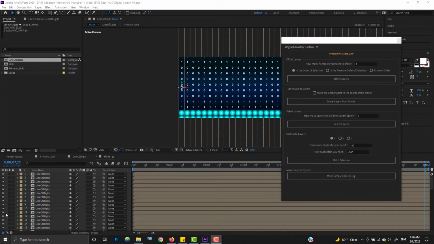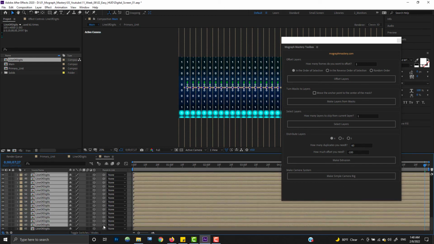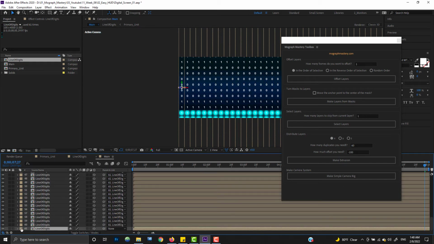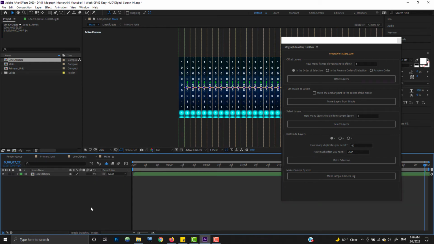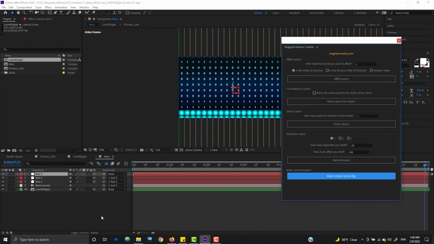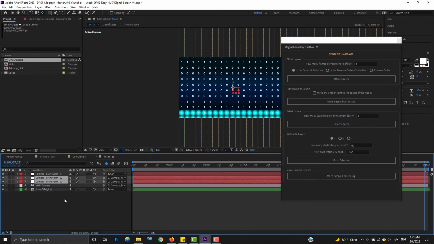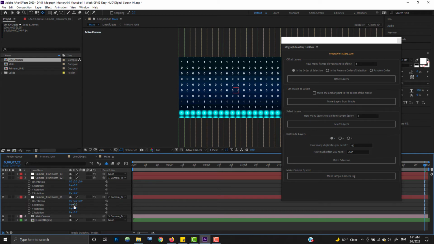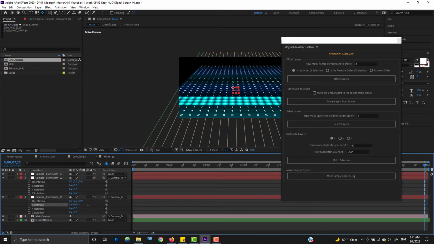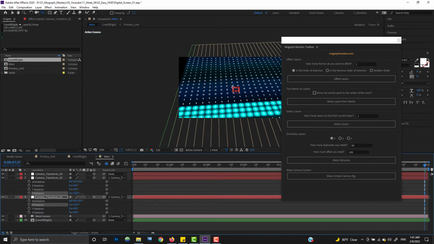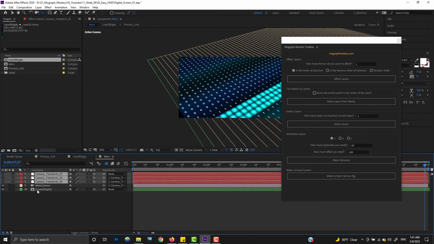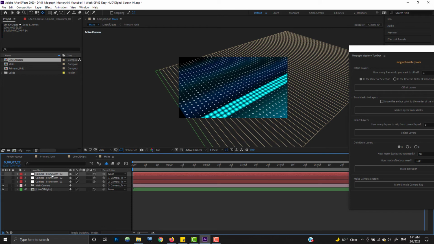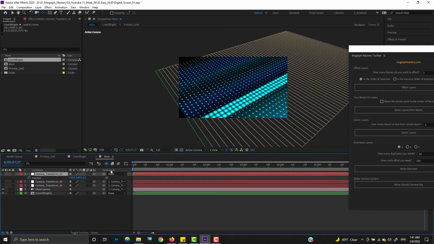That's it. Let's parent everything to this layer right here. Let's make it green to make it different, and let's hide these layers with the shy button, and let's create a simple camera rig so we can easily animate it. Press R, and in x-axis, and maybe in z-axis here. Okay, now let's scale it down, like maybe 70.